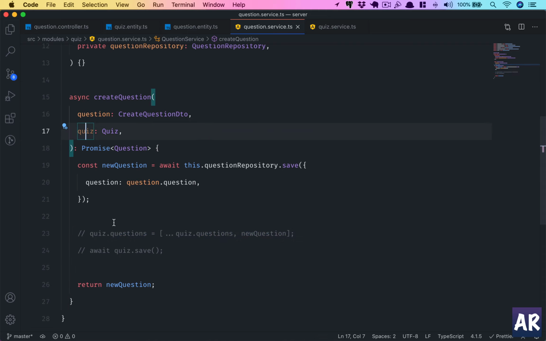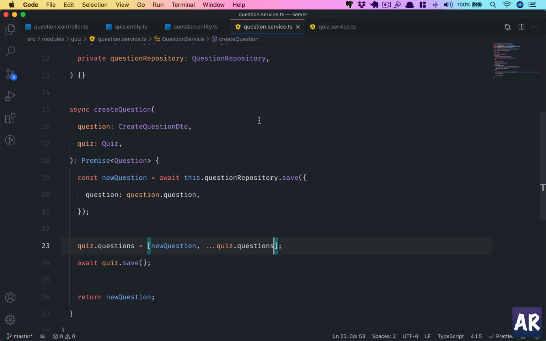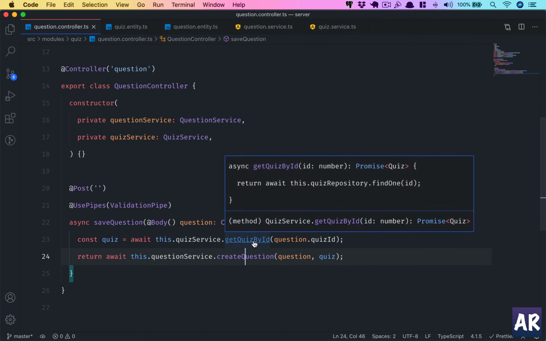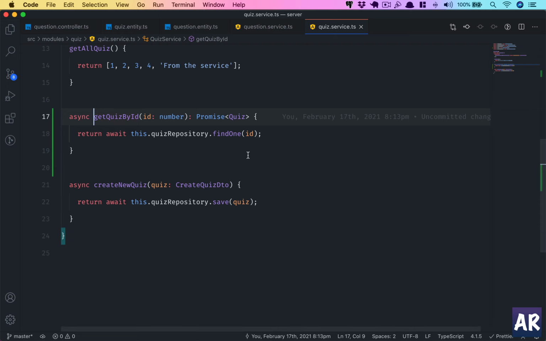So we are getting the quiz questions. Okay, so I know why this is happening. The basic problem is that quiz.questions is kind of undefined right now, because what has happened is, if I go into the controller, this get quiz by id is only returning the quiz data and not the questions.